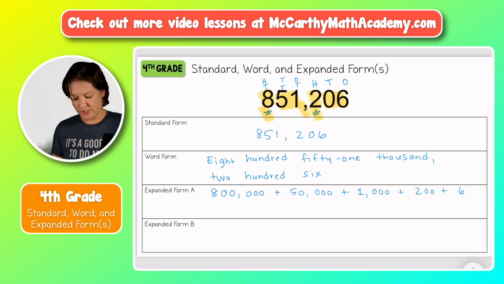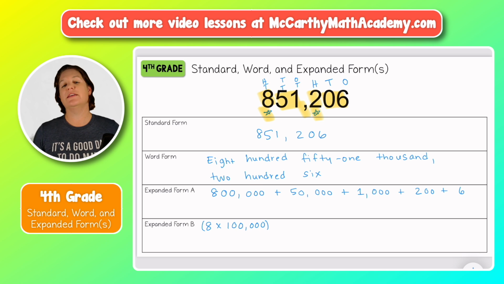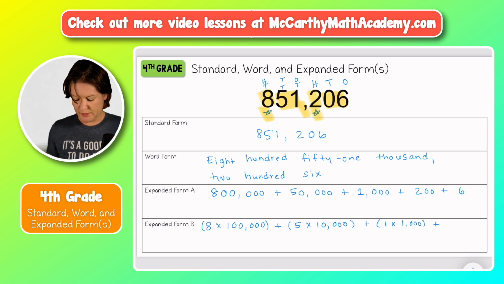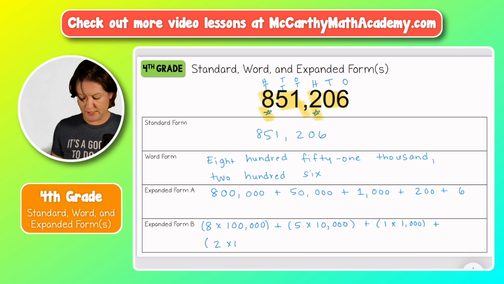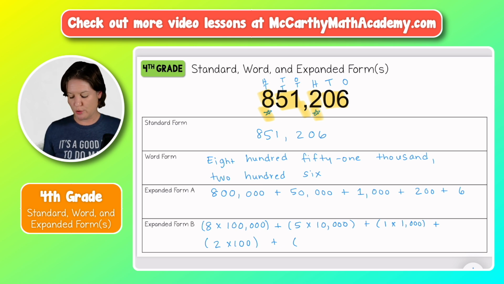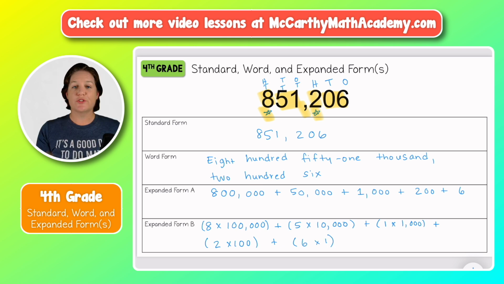All right, next for expanded form, we're going to take each digit again and explain which place it is. So watch. Okay, we've got an 8 that's in the hundred thousands place. So I'm going to put times 100,000 and go ahead and hug that up with a set of parentheses. Okay, then we have the next digit, which would be 5, and that is in the 10,000s place. Plus our next digit, which is 1, that's in the 1,000s place. Plus our next digit, which is 2, that's in the hundreds place. Plus our next digit, which is 0, we could put it, but it's unnecessary, so we'll just go to the 6, and that is in the ones place. So that's the alternate way to write in expanded form. So you've got both there.